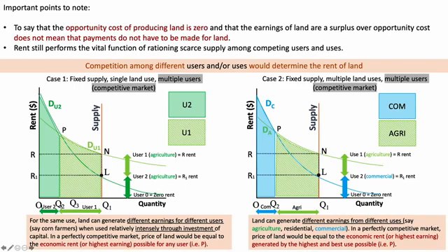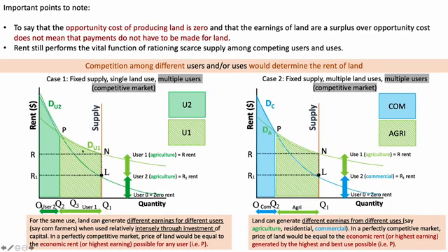So if we are talking about rent differences when land is used for the same use, then those differences may arise even when the land is used for the same use, because people will invest different amounts of capital in land and use it at different levels of intensity. And by doing so, they will generate different levels of earnings. Therefore, by using this land for the same use but with different intensity, people can generate different kinds of rents.